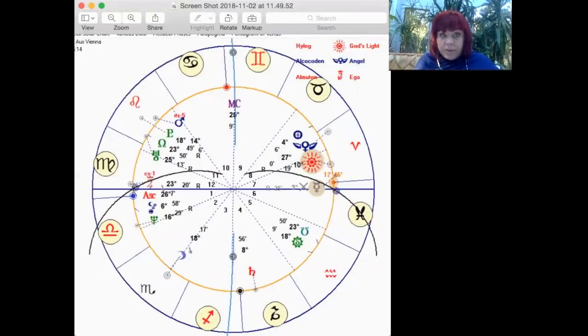Then we proceed with the perfections, and these are time periods which are very easy to calculate, and they make perfect sense. There is a lot of literature about calculating the perfections, but I will show you a very simple manner of doing this. The perfection cycles are actually repetitive cycles that we are running. When we are born, we're running the perfection of the first house, from age 0 to 1. From 1 to 2 is the second, from 2 to 3 is the third, and so on. And when we reach the 12th house, we repeat the same cycle again.